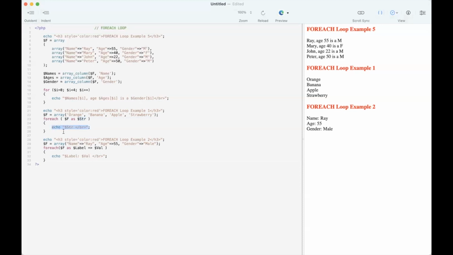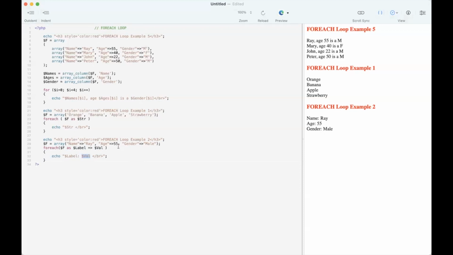The other is this. I can do name array, age 55, gender male. Again, for each is the same thing, except this time as label greater than or equal to value. The label here automatically gets the value, name, age, gender, and the val is the value, Ray 55 male.